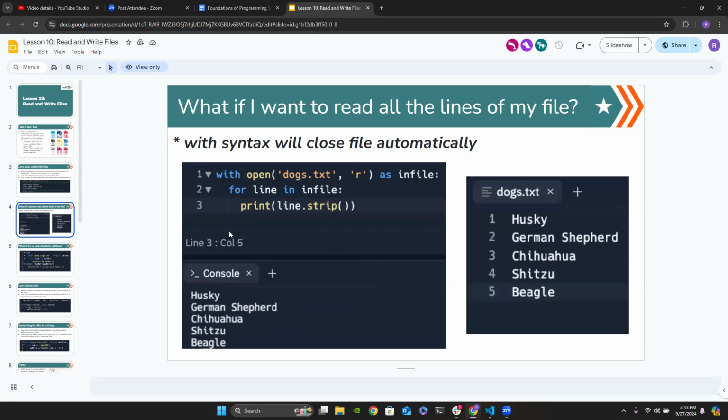Here it's almost like when you import a class from a different file: we do from this, import that. They're doing something very similar. With open dogs.txt, read it, and then open it as in file. You're essentially giving this open readable file an alias, so that you're able to call it and use methods on it.